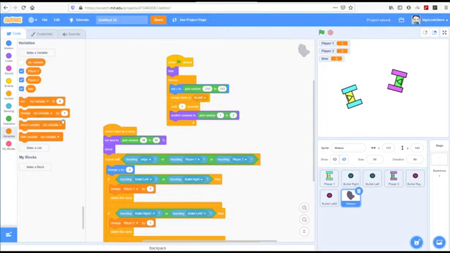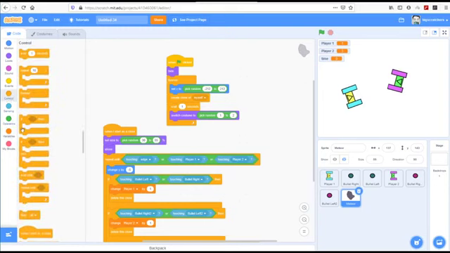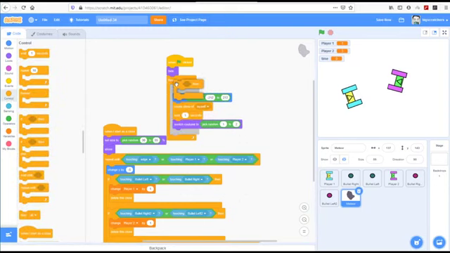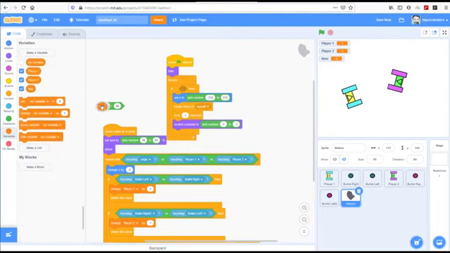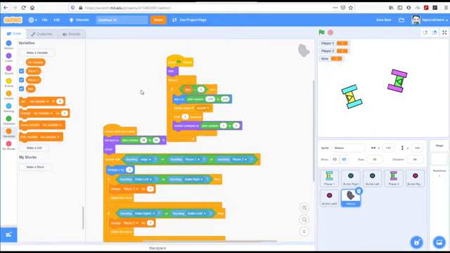So I'll say if time is equal to 0, then we want to do this. Also, I don't think I want to do this all the time.